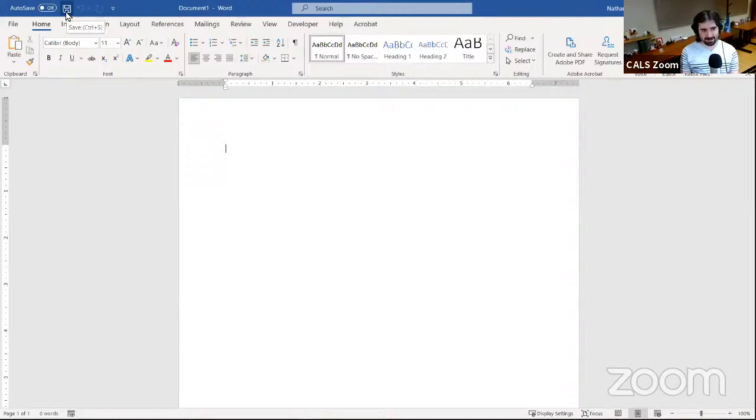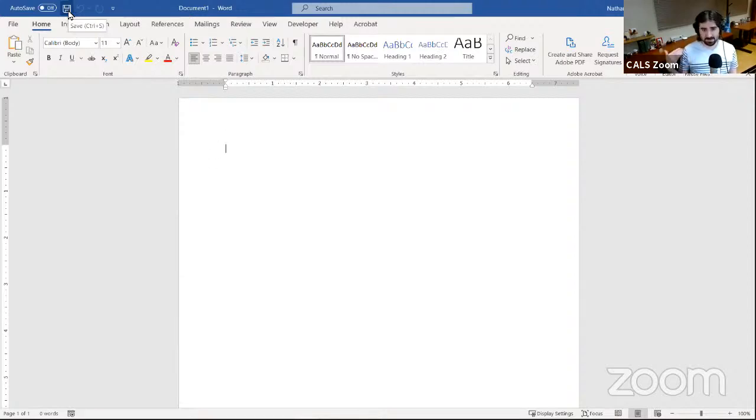Next to that, on a related note, is the Save button. If you're working on a document that's already on your computer and you are making some changes, updating that document in some way, clicking on that Save button will just update the existing file with whatever changes you've made since the last time you saved. Pretty straightforward. If you're working on a brand new document, clicking that Save button is going to prompt you to name your document and pick a specific spot on your computer for it to be stored.